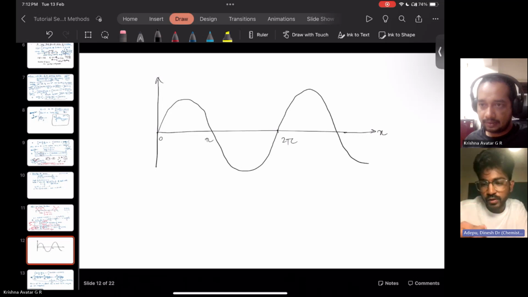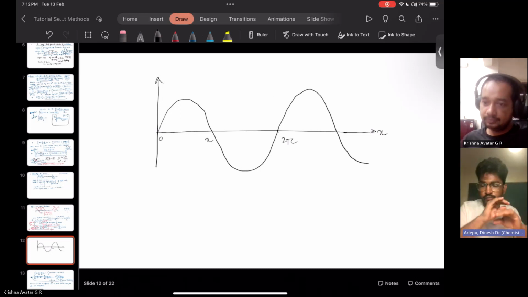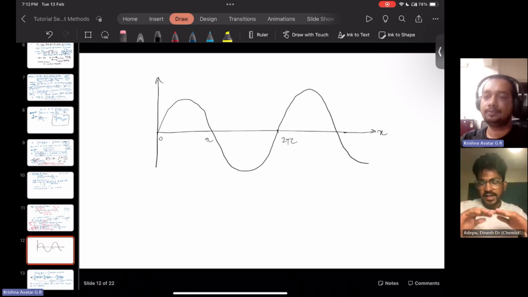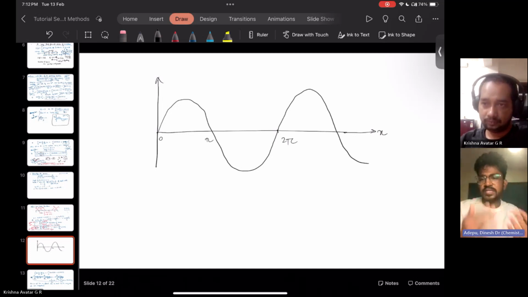On a computer you can't solve for each point. Ultimately, in all our equations we want to solve for u, the displacement of the bar at each point, but we can't do it because the computer doesn't have that much memory. So we want to find the values at certain intervals. We discretize the sine function into several points, maybe 4 points or 10 points in between, and we are only trying to find the function value at those points. At every other point, which we are not solving, we will just interpolate using those basis functions.